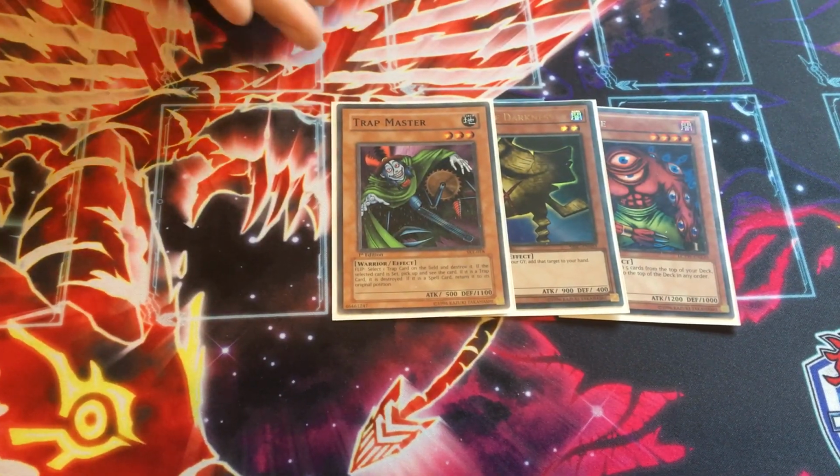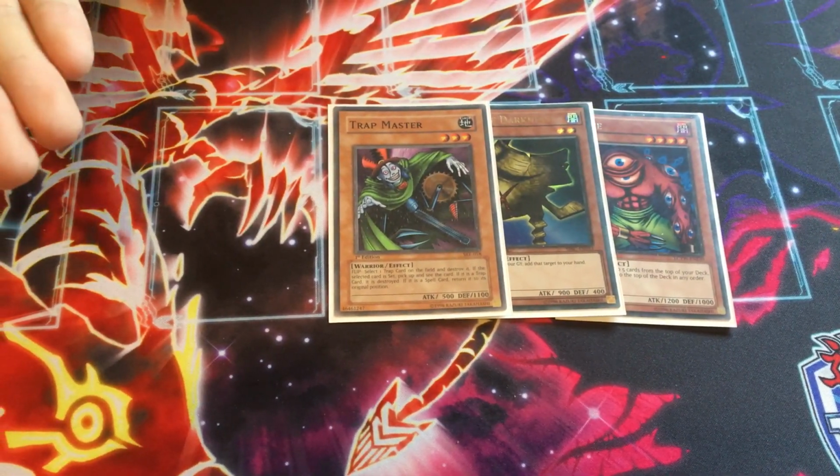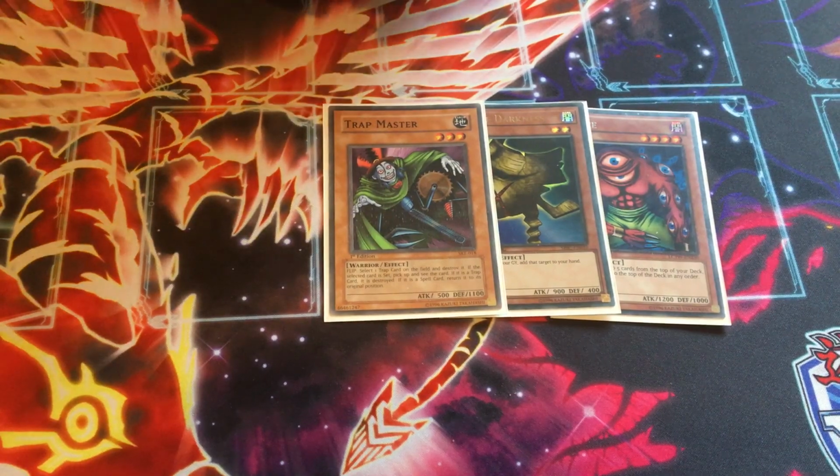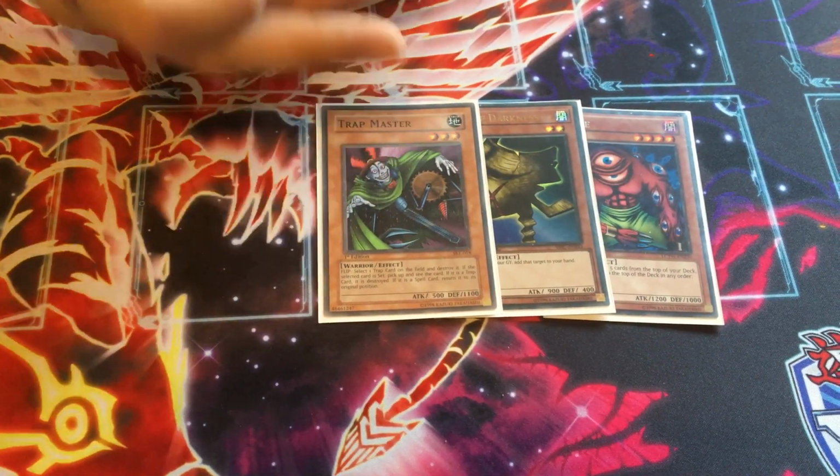Trap Master, when he's flipped, you must target a set card on the field, a set spell or trap. Flip it over. If it's a trap, you can destroy it. If it's a spell, you just set it again. So, if you're the only one that has back row, you can end up popping your own back row, so you do have to be careful.